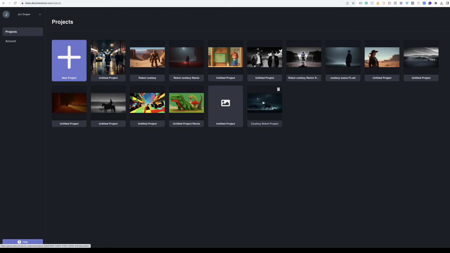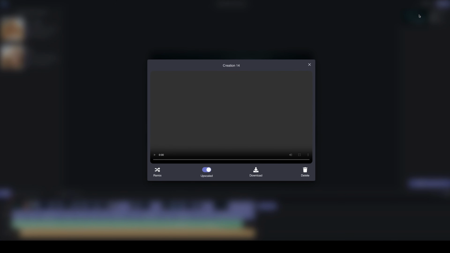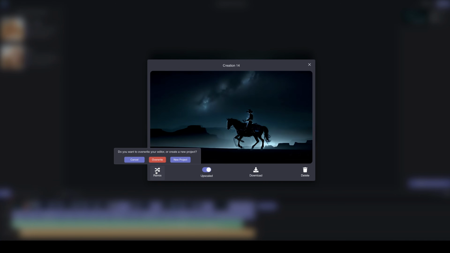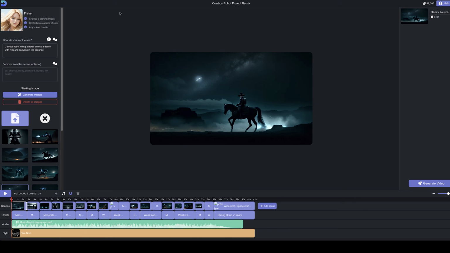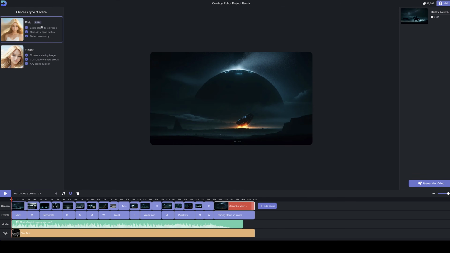And we can click on our project to reopen it. And whilst we could edit it here, I want to keep a copy of this, so I'm going to click on our last output up here and press Remix, New Project, and that's going to generate a new version of our edit, and we can make changes here without losing the work we put into that Flickr version. You can then go through each clip, and then up in the top left, you can click on the Flickr image here and change that to the Fluid model, which is signaled as beta at the moment.